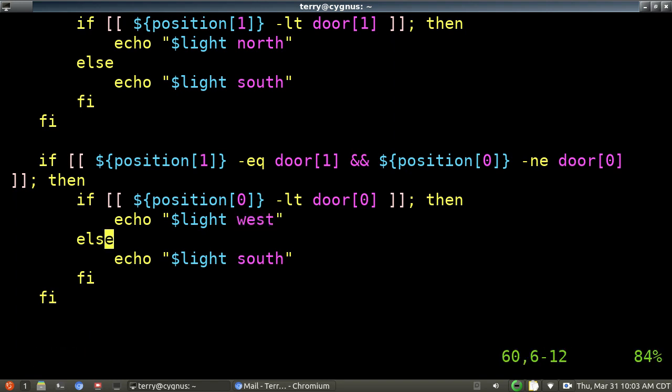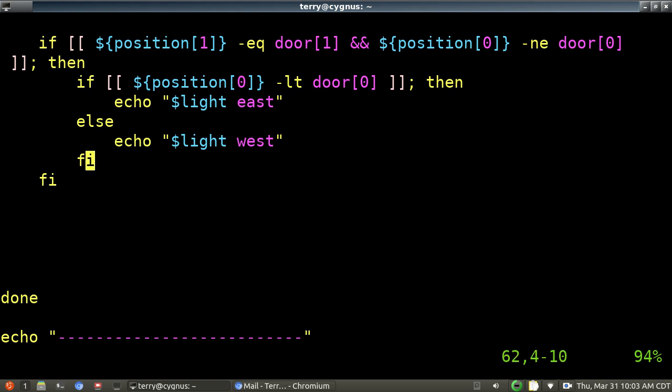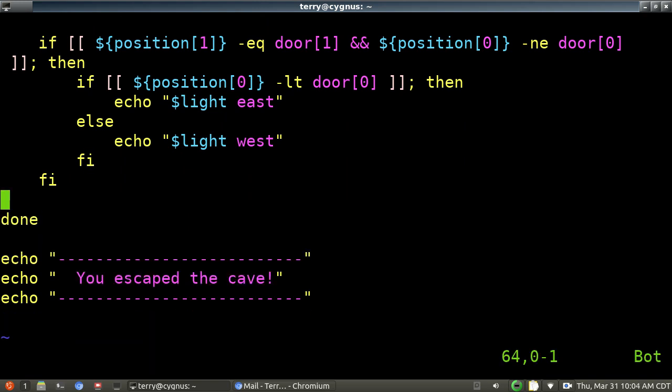In that case, I'll say I see a light from the west. Otherwise, I'll see a light from the, oh no, am I backwards? I think it's from the east. If I'm on this side of the door, then the light will come from the east. So if I'm greater than the door, then the light will come from the west, right? Okay, good. Now that should give the user enough hints to be able to find the door, right? So now the game is at least slightly more interesting, and I'm not going to wander aimlessly. I can wander around, but once in a while I'll see a light, and that'll point me which way to go. Let's just see if it works or if I've screwed something up.